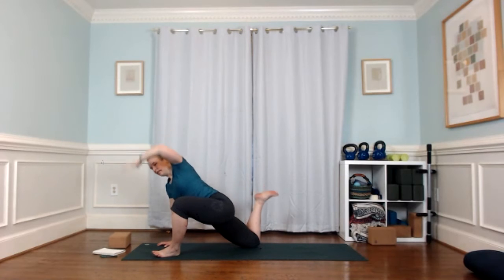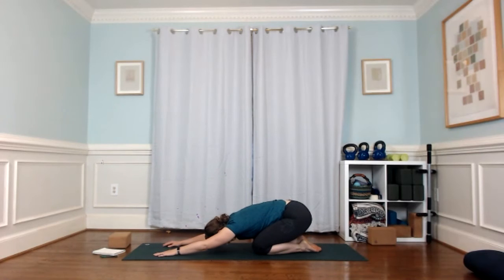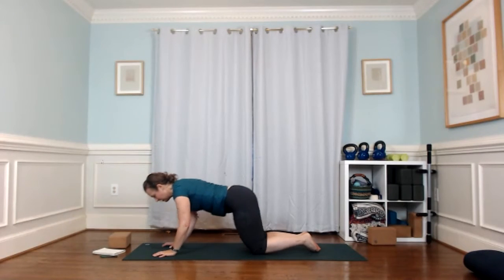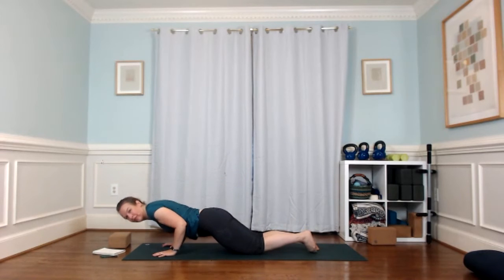And then exhale, hand down. Push back into your child's pose. And then just come forward, find your little chaturanga. So elbows are bent. And notice where you put weight on your hands to really feel stable.